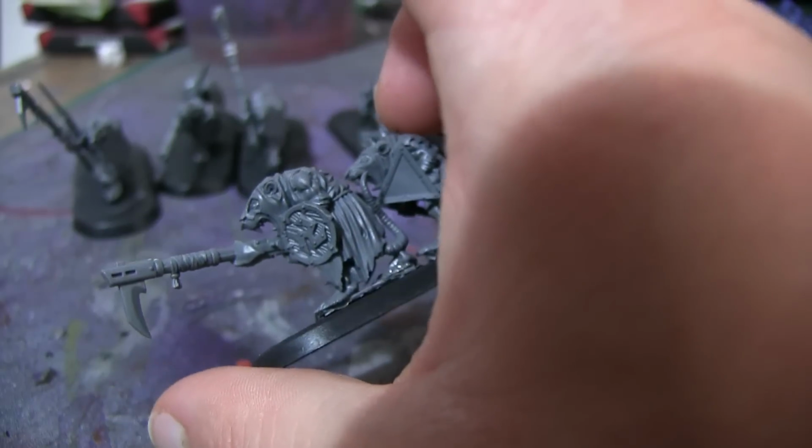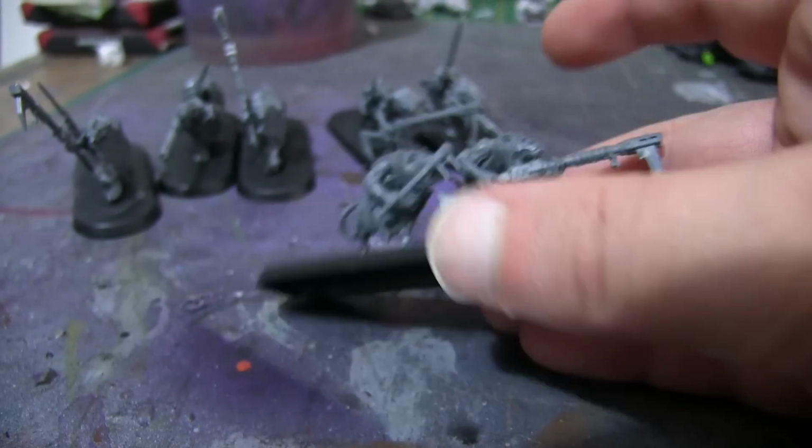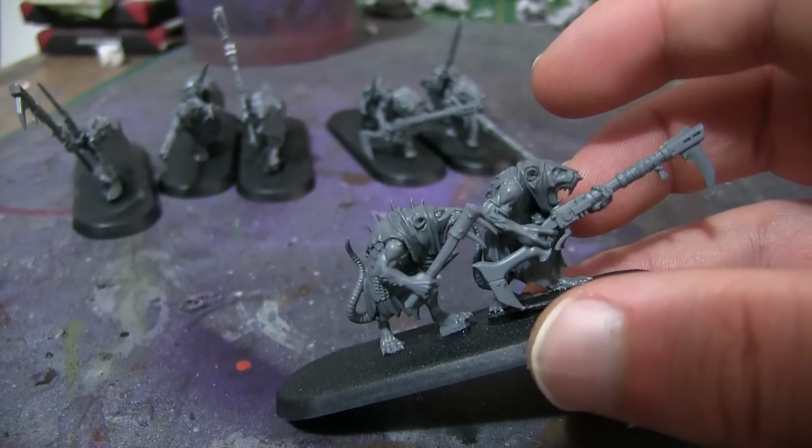It's got a sort of shield on the other one, as you can see the hand bit I need to cut away, but that's really not a big deal. And then the second rat, again, he just sits behind. So these are just clan rats that I've snapped an arm off and then put on.